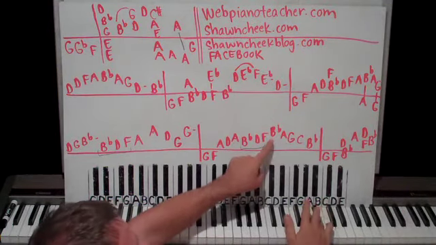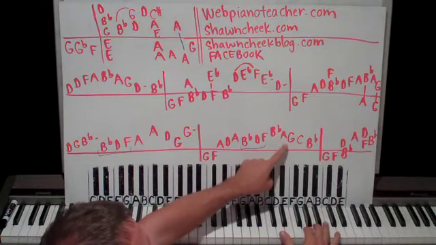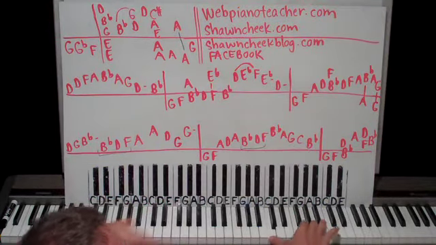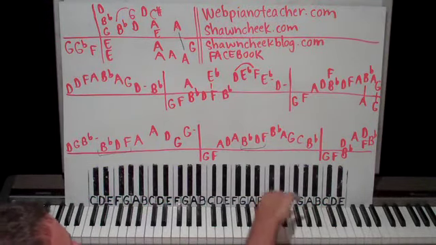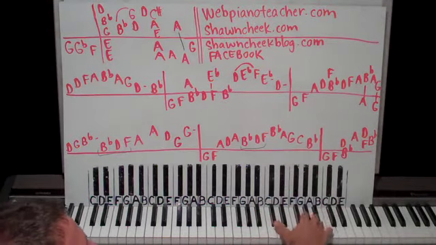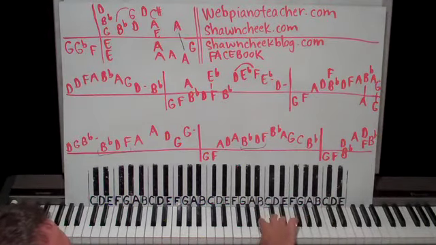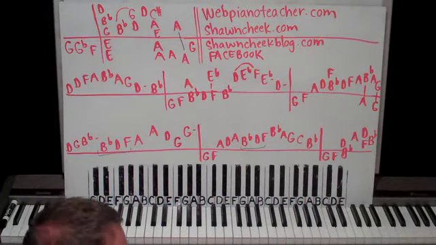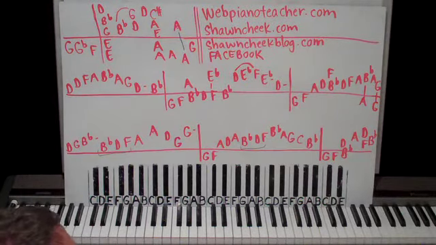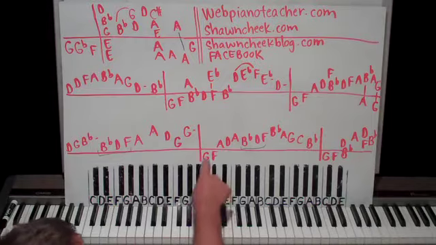Then the right hand takes over again with a higher B-flat up here—B-flat, A, G, down to a C, and then cross over for a B-flat. Now the C, it's either the C or the B-flat that's really soft, you can barely hear it, but it's in there if you really listen. So I wrote it in on the board.